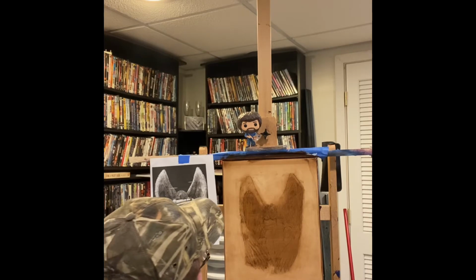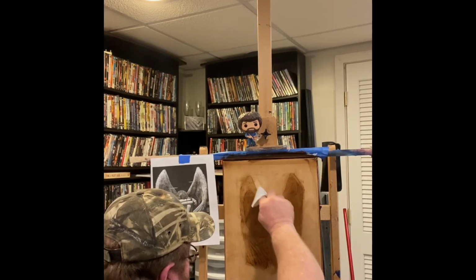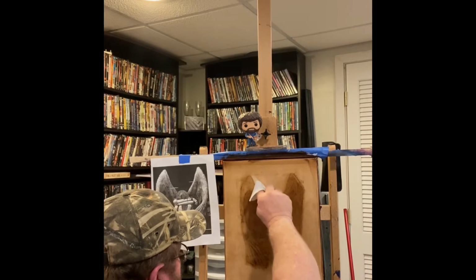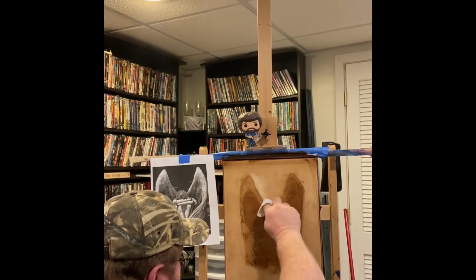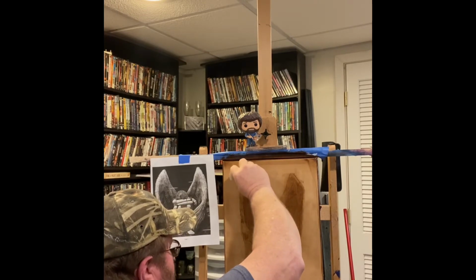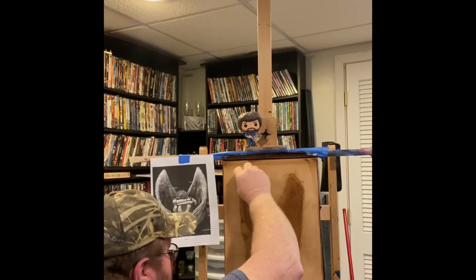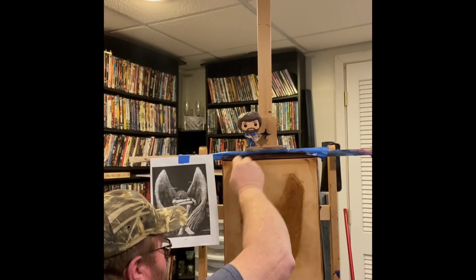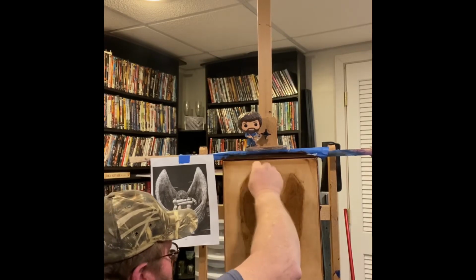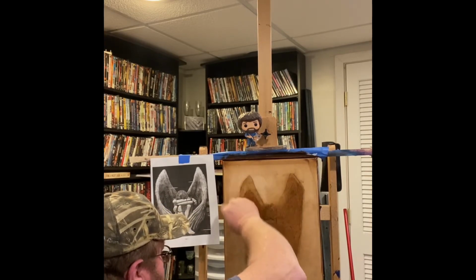All right. And you'll see as you go along, it's like, that needs to lighten up. Oh, I need to darken that up, and we will darken up some areas. That's what that second pile of burnt umber is, and there's no medium that gets used with it. Just straight out of the tube, burnt umber.